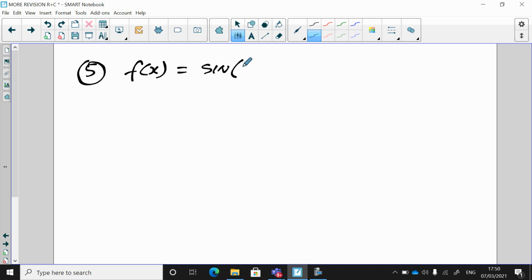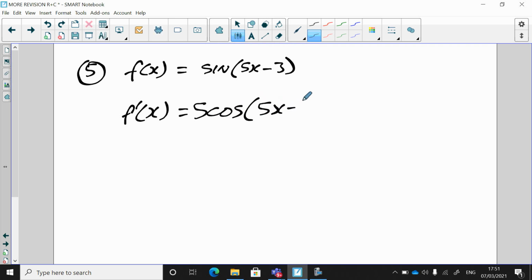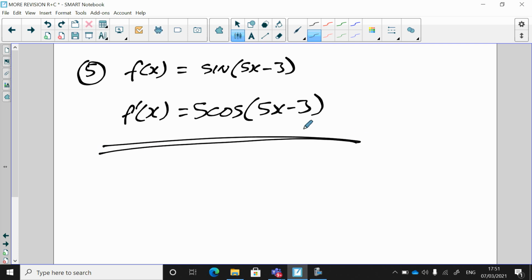It's a derivative of a trig function, sine in the bracket is 5x take 3. Look at your formula sheet, and so for f of x, I'm going to use a dash notation here. I think it asked me to use it. So the 5 is going to come out the front, and I think sine goes to cosine. Well, I don't think, I know. So it's going to be 5 cos, and leave the contents of the bracket alone. And no, you don't put a plus c on because we're differentiating.